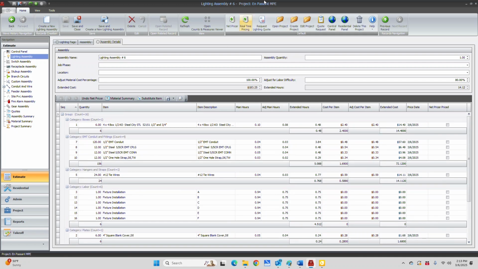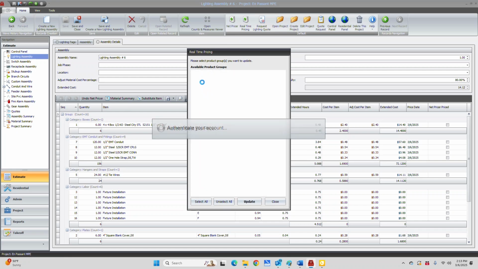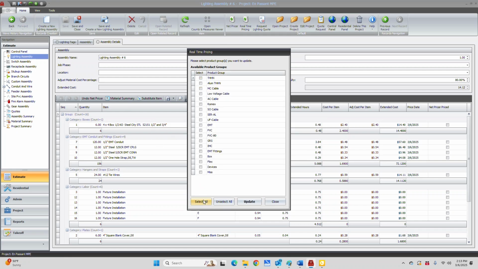To update your prices, you can go to real-time pricing. It's going to load your material. You can select all and then update. That is the way you do it.